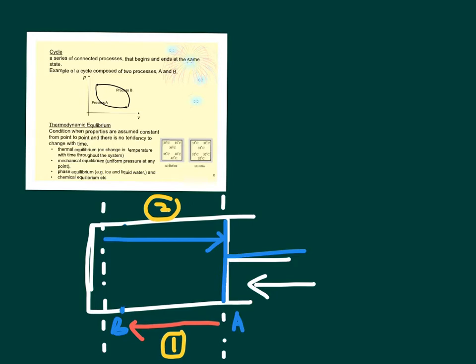So if it can be represented in this diagram, you can see that it's going to be one closed cycle that begins and ends at the same state. So again, I repeat. We have state A and then you push this piston forward until state B, and now it becomes one process. And then you pull back this piston from B to A, now it becomes second process. But since it started and ended at the same state, it makes one complete cycle like what we have in this diagram over here.